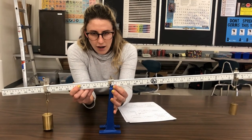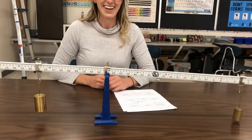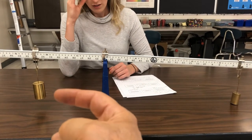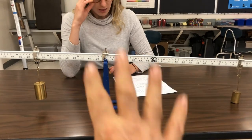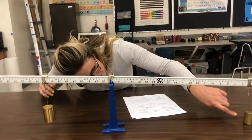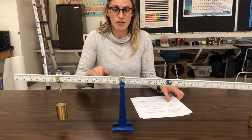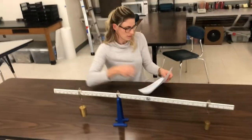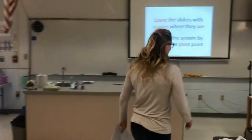Okay, that's pretty good. So notice that you had to move the center point, the balance point, closer to the heavier one and farther away from the lighter one in order for it to even kind of balance. And that's important, right? The center of mass is closer to the one that has more mass. It's like a weighted average. It is.